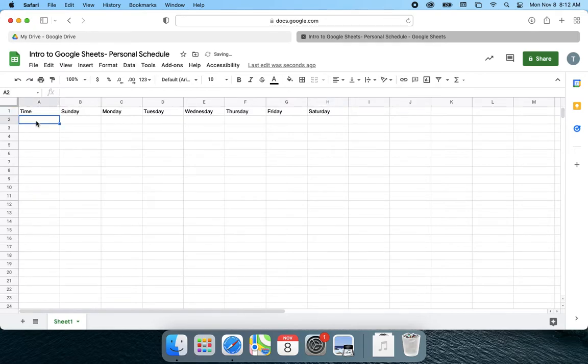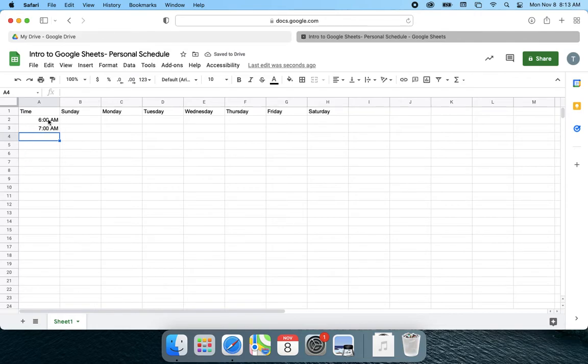I'm going to start my day. Usually my day starts at 6 a.m. And so I'll type 6 and then a.m. And when I press return, because it recognizes the time, it's automatically going to put this in as 6 colon and 2 zeros. So it's 6 o'clock a.m. If I do 7 a.m. and press return, it does the 7.